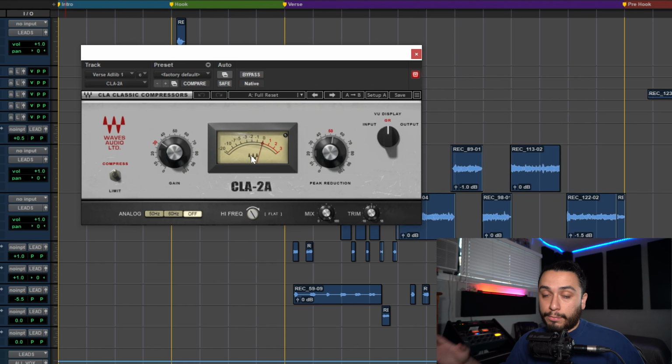So you could hear that here. You see, it's basically hitting like negative 10, even passing negative 10, and that's for all the ad-libs. And then what I did right here was I did this lo-fi plugin. So with this lo-fi plugin, what it does is it filters out the sound of the ad-libs.